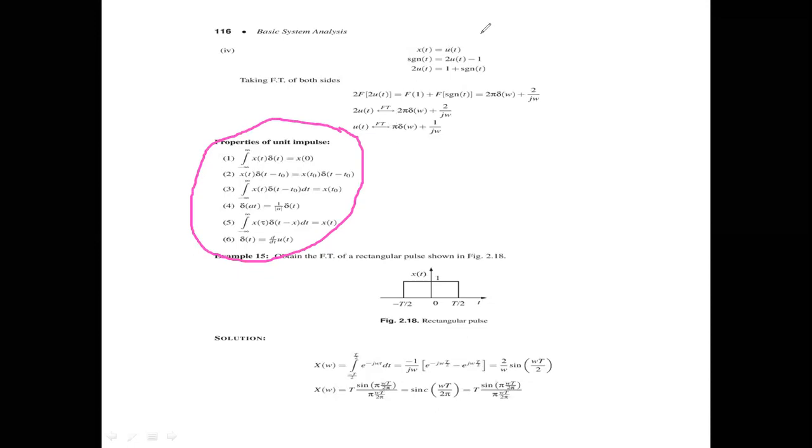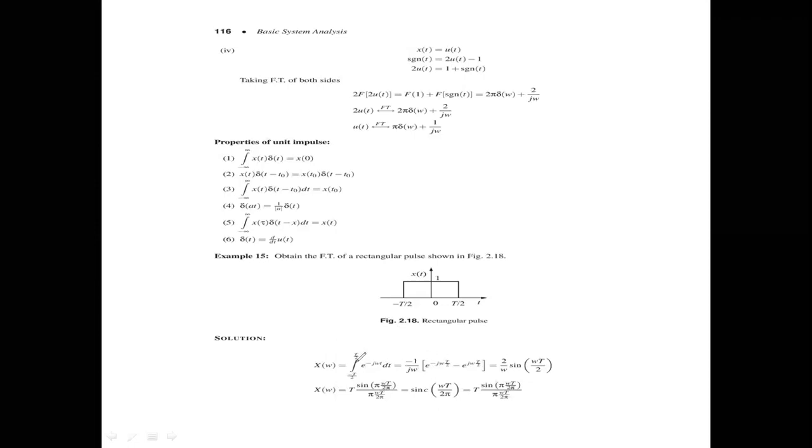Okay, bitwise. And the Fourier transformation of the rectangular function. We already seen this. So X of omega is equal to integral minus infinity to infinity x of t into e power minus j omega t dt. What is the x of t here? The magnitude is 1 and it varies only between minus T by 2 to T by 2. So minus T by 2 to T by 2, x of t is 1, e power minus j omega t dt.